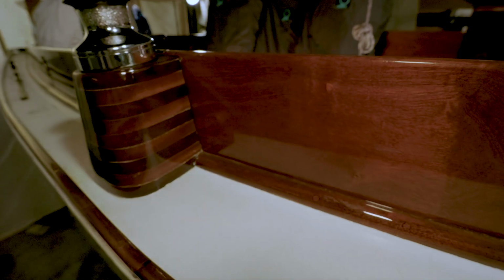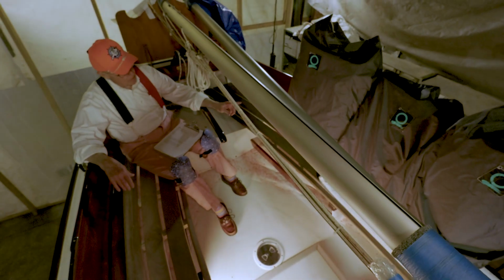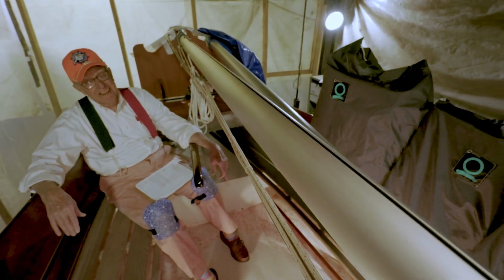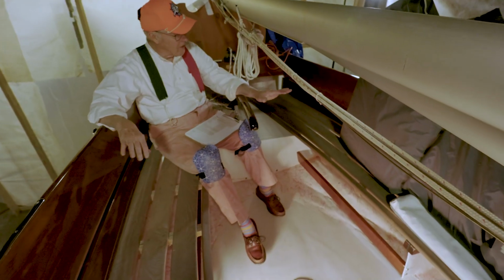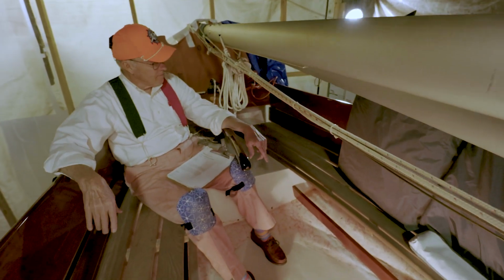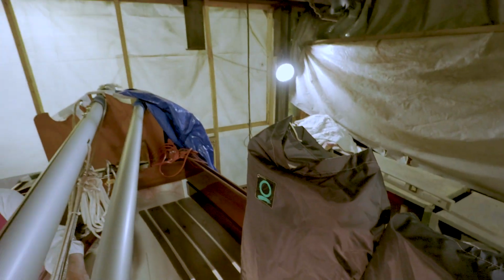Check this out. Oh, wow. I'm sorry, we have just fallen into the lap of Marlin luxury. I've got three friends sitting over here: main, jib, and spin. Those are some of your favorites. We're back in this basically large cockpit that we had on the other Marlin, right? Yep. But this one has been all refinished and redone.